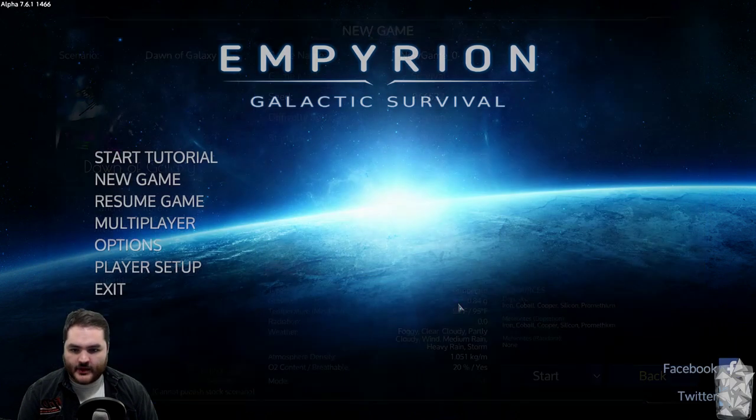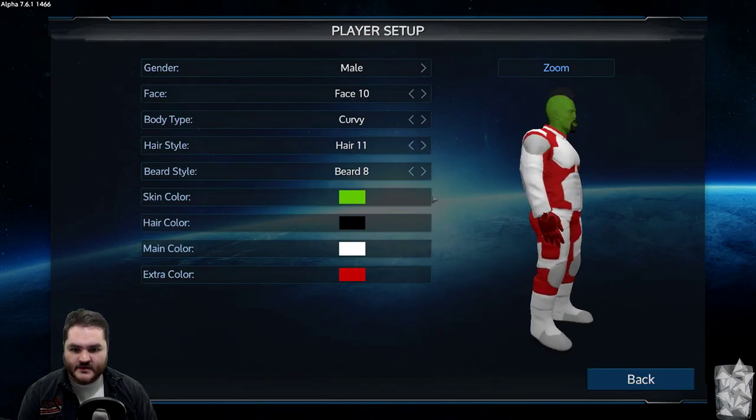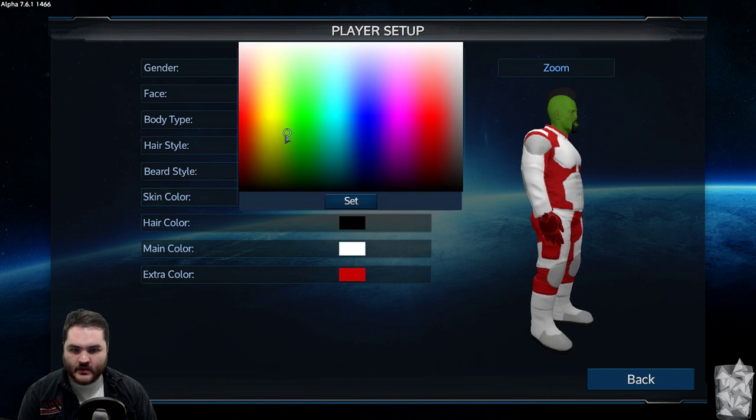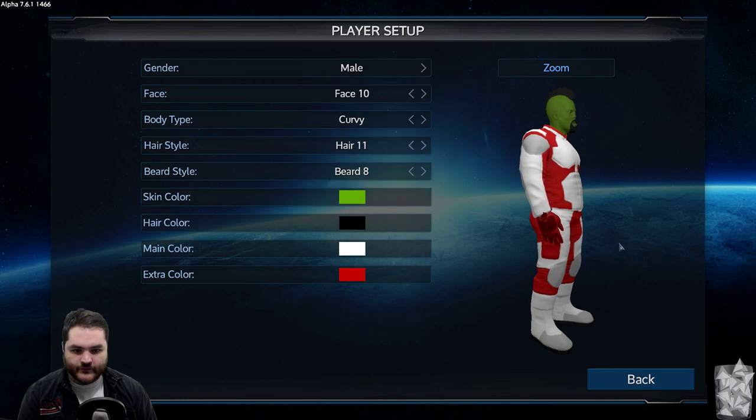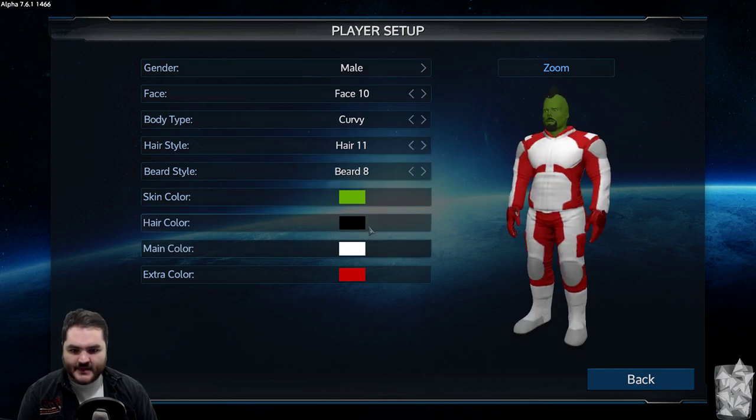Oh wait, I should probably go back and customize my character. Oh good, it's still got me. The wonderful little space orc. Might be a little bit darker though. There we go. I should have a better outfit too, but alas, they do not.